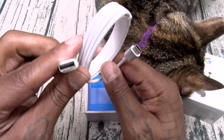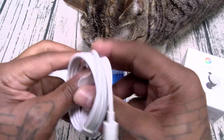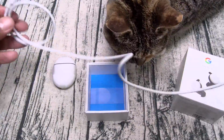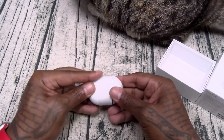This is going to be your USB-A to USB Type-C charging cable. Now, this is a pretty long charging cable, which I like. I hate when earbuds come with that little short cable, like the Powerbeats Pro. This is nice. Nice long cable. And, of course, got your usual books and stuff. Pluck them and file them to the side.